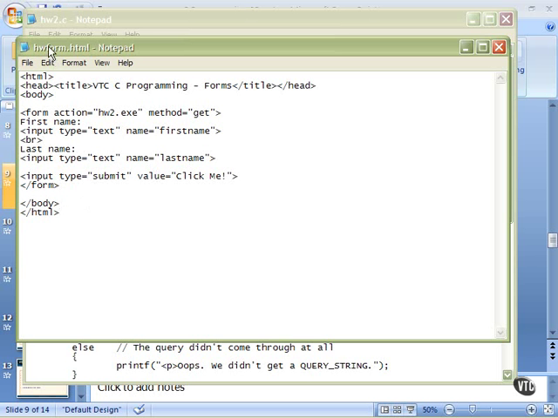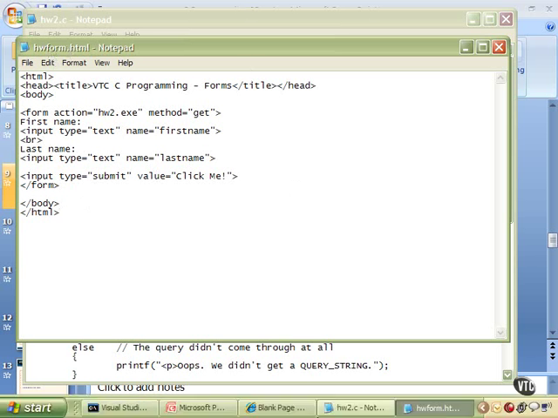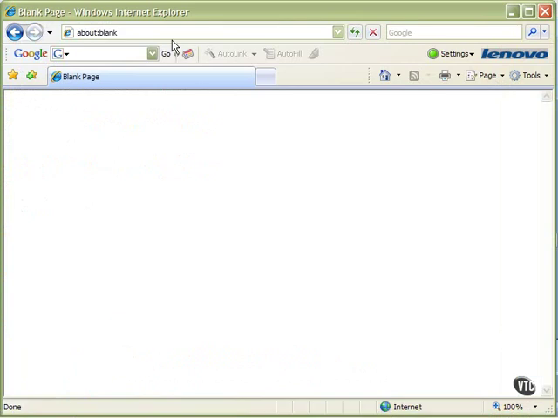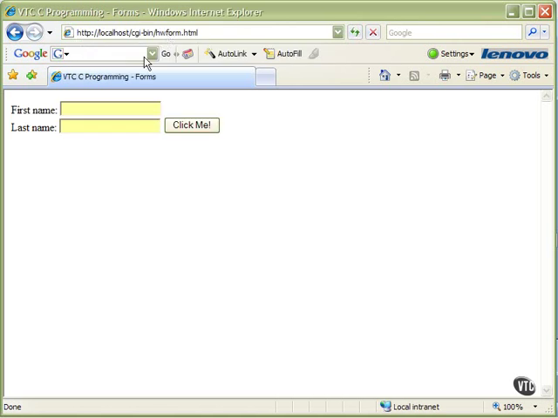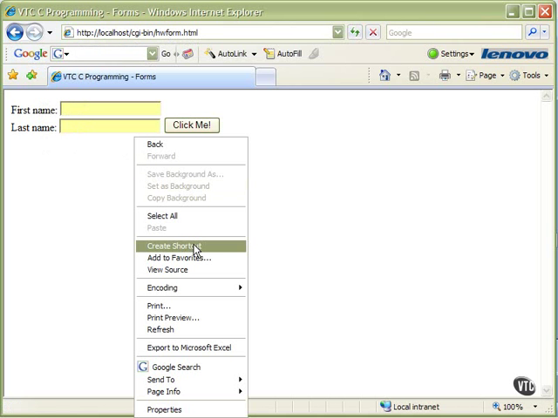And this is hwform.html. I've put it in the CGI bin just so that it's where we can find it. So let's go to that. There we go. There's our first name, there's our last name, and there's our two input fields that are ready to go in there. And they're only yellow on mine because I have this little Google toolbar that wants to fill in a last name and first name field. It does that by looking at those names and figuring out what I've put in there before.